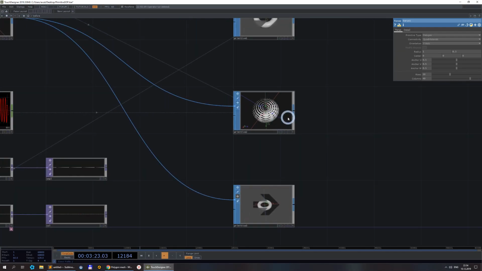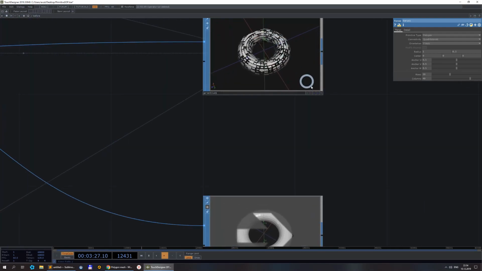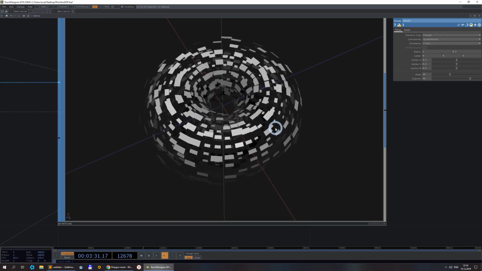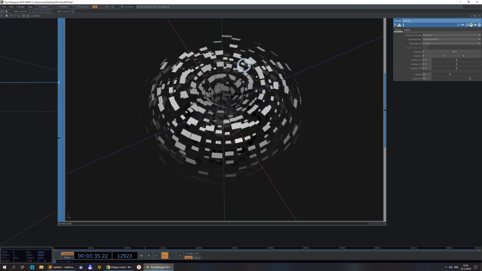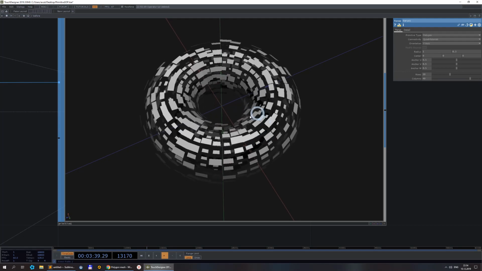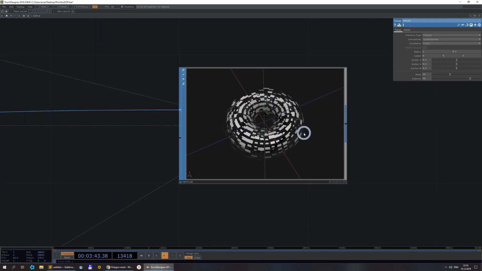On the other hand, if you will try to create even something like this with, for example, instances, you will need to calculate the right rotations and the right scaling to do this, and it could be very tricky.